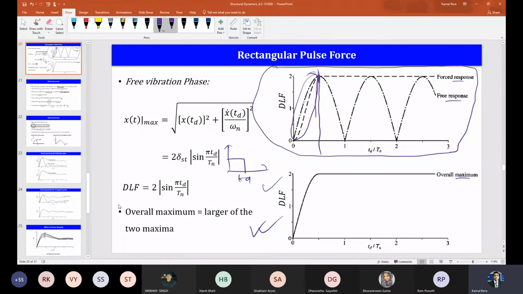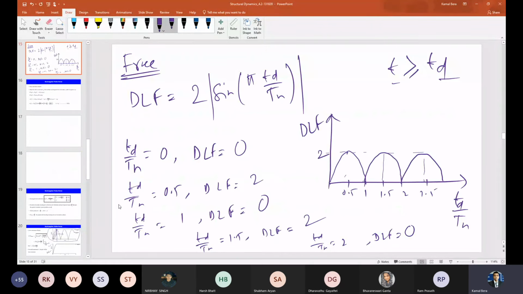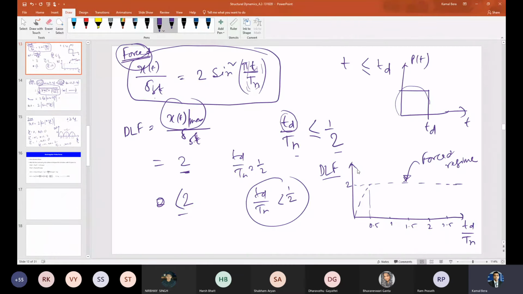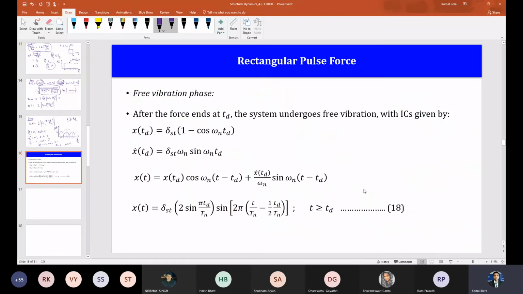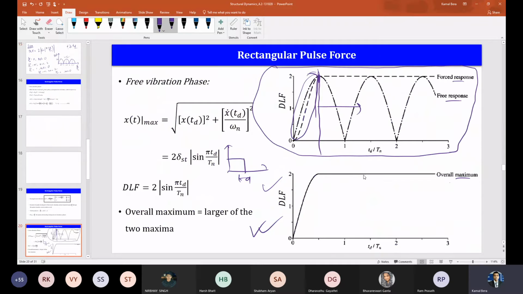I hope you agree with this part, right? Because I have shown two plots. So one is this plot: this is for the free regime, and this is for the forced regime, the dotted line or whatever. For this, just tell me why this dotted line is lower than the dash-dot line. I mean in this part, or is it just arbitrarily plotted?